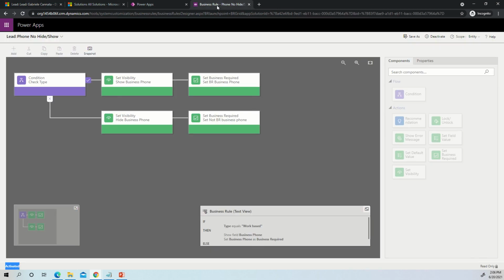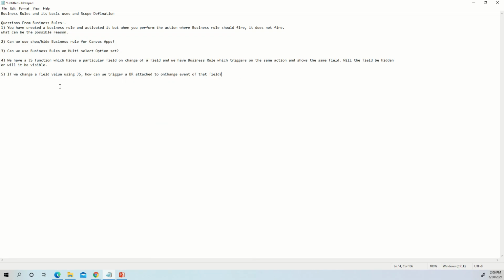Now let's discuss some of the commonly asked questions on this. First one is, you have created a business rule and activated it, but when you perform the action where the business rule should fire, it does not fire. What can be the possible reason? The possible reason could be that you created the business rule from a form and you are trying to test it on another form. So basically the scope could be different.